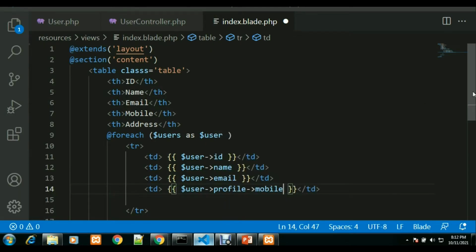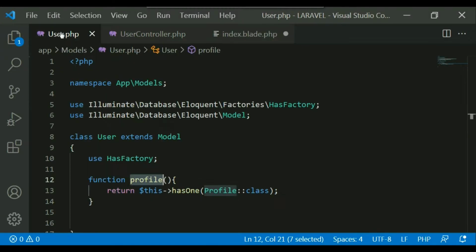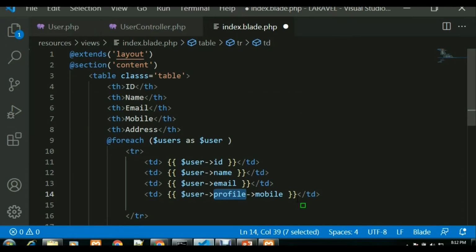Okay, so this is the tricky point here. User, profile, field name. Profile is the name of the function you have defined in your user.php file. So this is the important point. Now I want to get the address from my profile table.